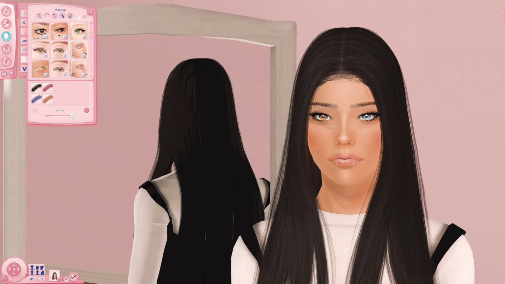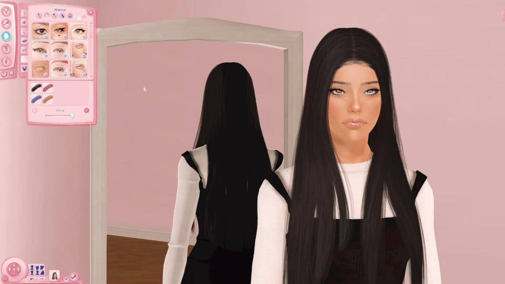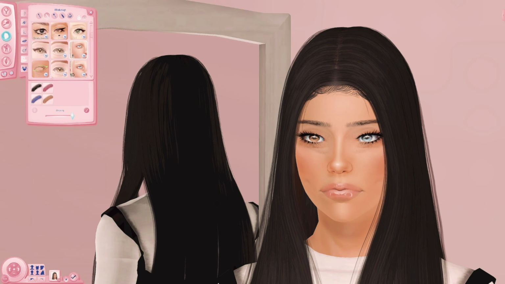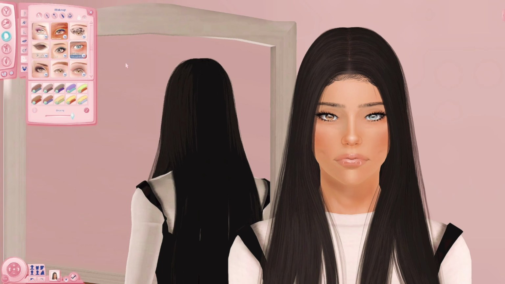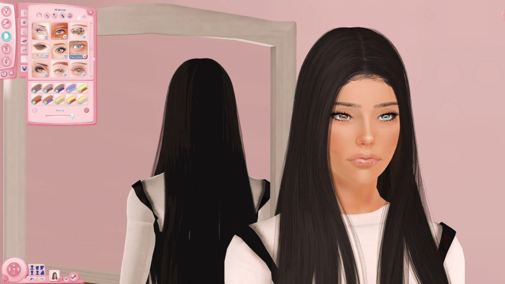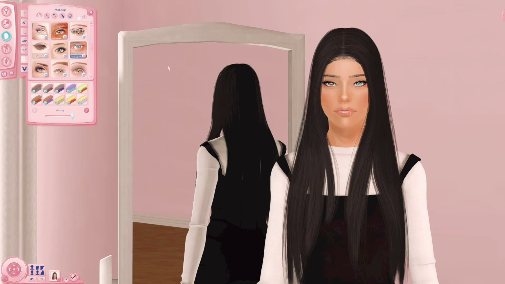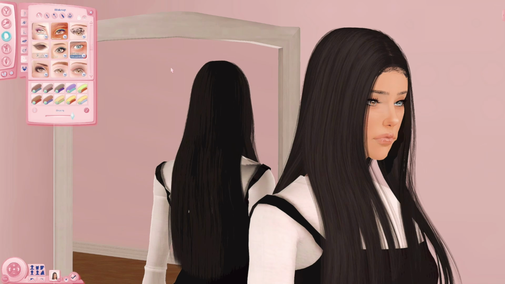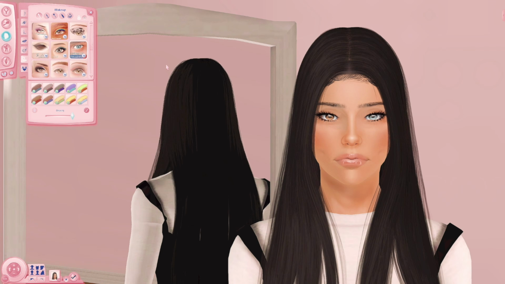I'm not going to go through each and every one of them, but you guys can see the eye bag look on her. And then there's also another eye bag look as well, which is easier to see if you aren't using makeup, but you can kind of see. So there's that, and of course you can use it on your male Sims as well. It just gives them that tired look a little bit here and there.